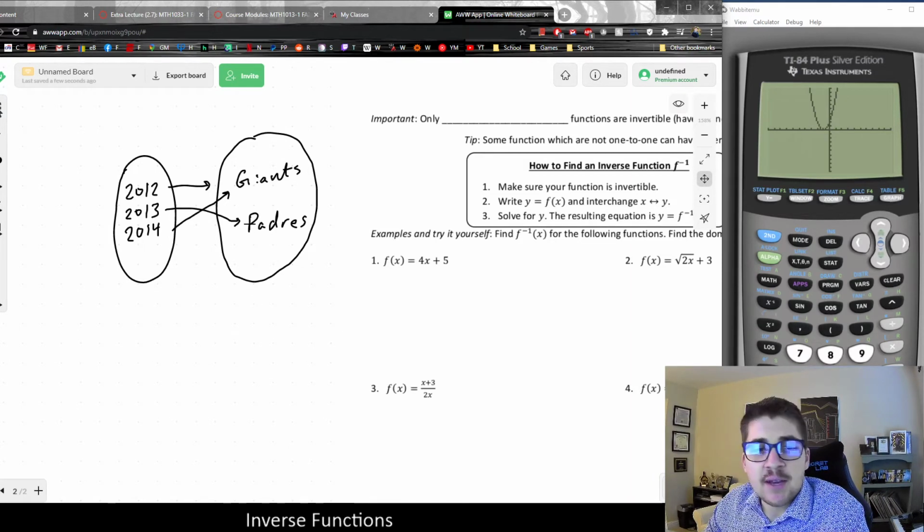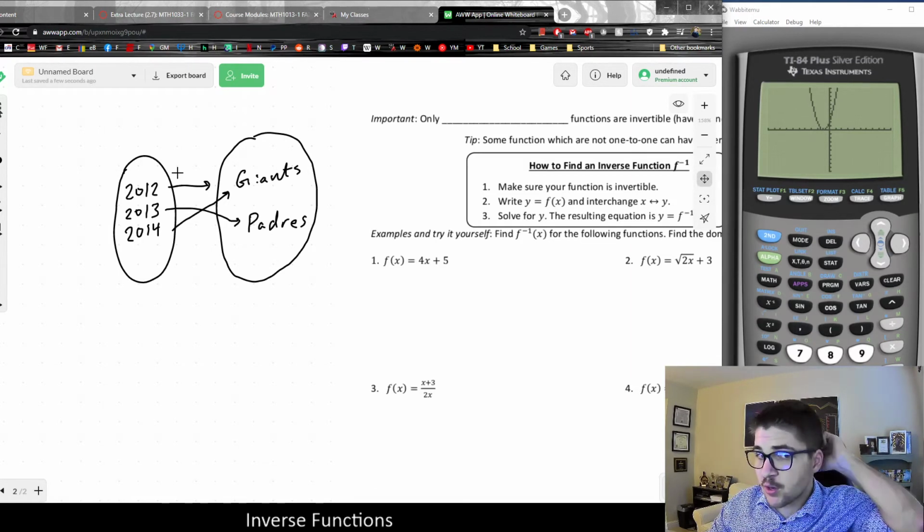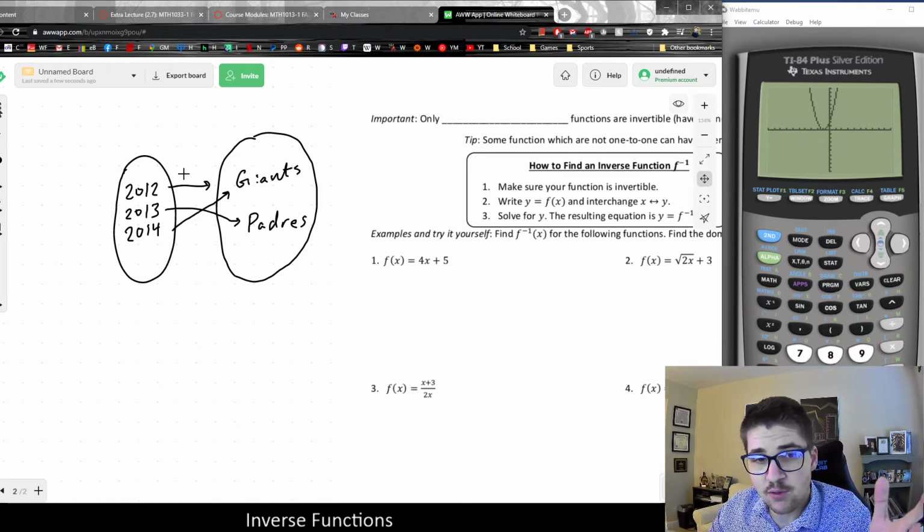But anyways, so why is that a problem? Basically, this would be an example of a function which is not one-to-one because I have two different inputs with the same output. That's fine in a function, but not fine in a one-to-one function. But let's say I was to try to find a function inverse. Now, the inverse function is a very simple idea. Basically, it's a function where you switch the domain and range of the function, but keep all the correspondence the same.